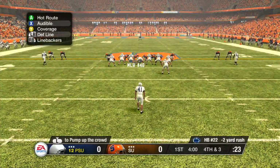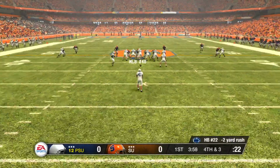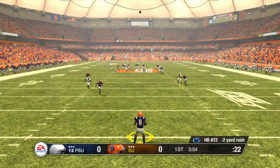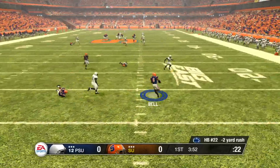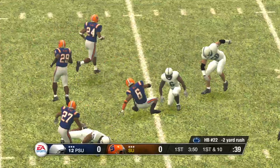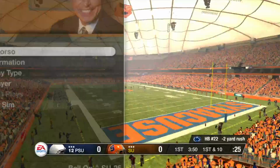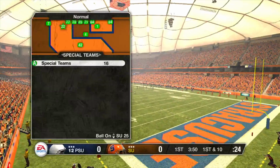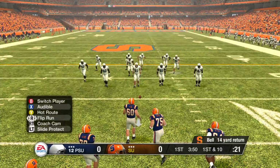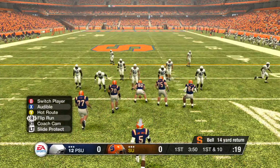It's 4th down. The punter comes on the field, getting ready to send one off. Oh, excellent punt. Fielded at the 11. He gets out to about the 25-yard line. The return game always seems to allow for the possibility of a big momentum shift for either team. And that's why, after the offense and defense, it's the most important part of the team.